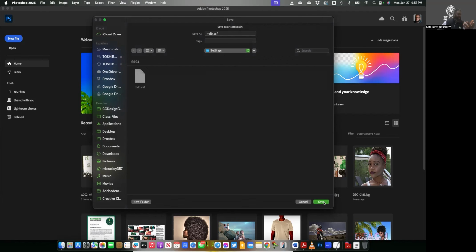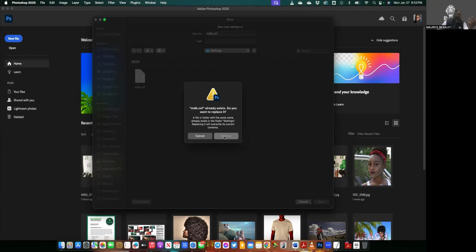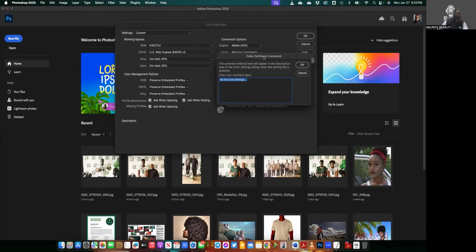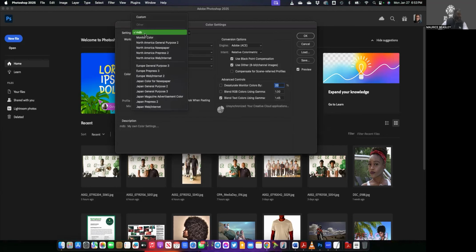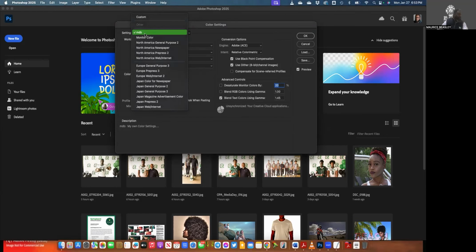Now I've already saved this one time before. So I'm just going to replace what I already had in there. When you end up saving it, you can give it a particular name if you want to. It doesn't really matter, with a little comment and that sort of thing. You would hit OK to get out of that little window, and that saves it. Now, once it's saved, you have that profile now sitting up here at the top, along with all the other generic profiles that are available to you to use that would work, each and every time. You're finished with this. Now you're going to hit OK to get out of this color settings, because that part's done.